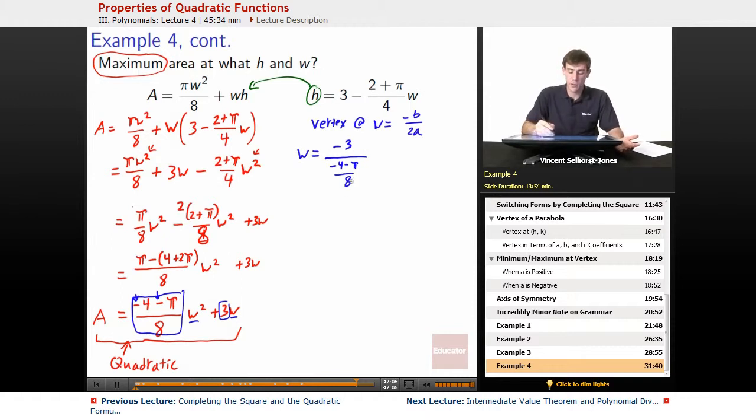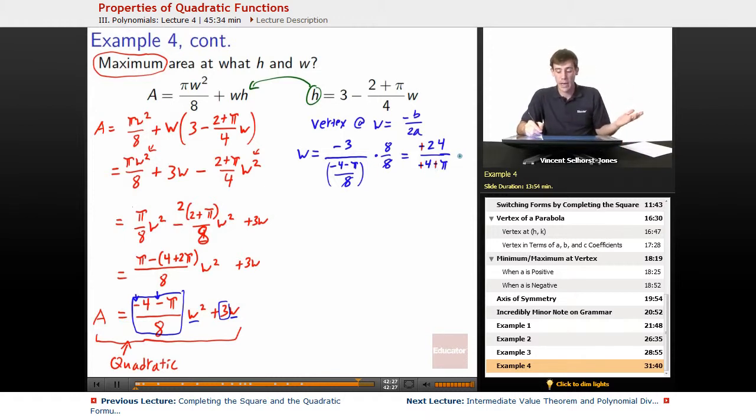So this is a little bit confusing, but we've got a fraction over a fraction. So if it's like this, we can multiply the top and the bottom by 8. So 8 on top, 8 on the bottom, we'll get negative 24. And the 8's down here will just cancel out. So we'll get negative 24 minus 4 minus pi. We see that there's negatives everywhere, so we can cancel out all of our negatives, multiply the top and the bottom by negative 1. We get positive 24 over 4 plus pi. So the maximum is going to happen at 24 over 4 plus pi.